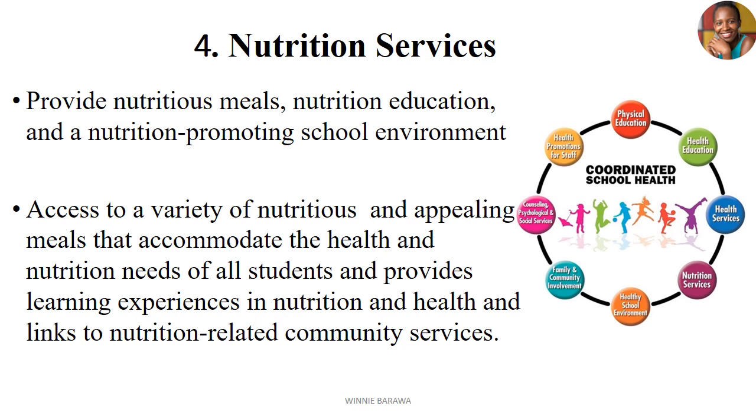Now, yes, the agenda is to have nutritious meals, a balanced diet, and all that, but the school also needs to incorporate something we call nutrition related community services. And this is looking at activities like setting up school gardens, or bringing in nutrition awareness weeks, or nutrition screening days, so that the child can be given checkups, they can be screened, and they can be checked if they're nutritionally healthy. So the nutritional services have to be part and parcel of the components of the coordinated school health aspects.